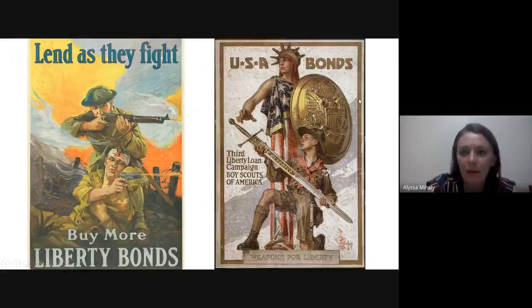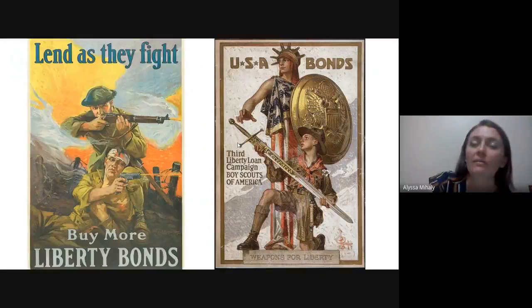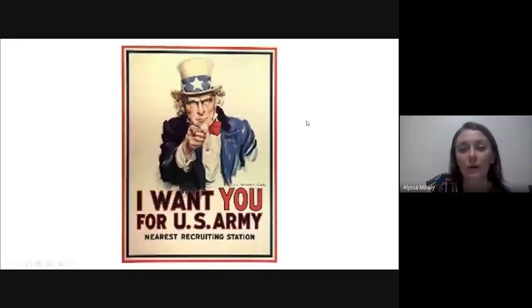Propaganda became really popular. As you can see here, this is the shield of the United States. You can see that on the $1 bill. And basically, they're just really encouraging people to buy these bonds so that the U.S. could support these other countries during the beginning of the World War. And then finally, for reasons that you will listen or watch in the next video, the United States decided to join the army, and this was one of the first drafts in history where they forced eligible young men to sign up for the army.